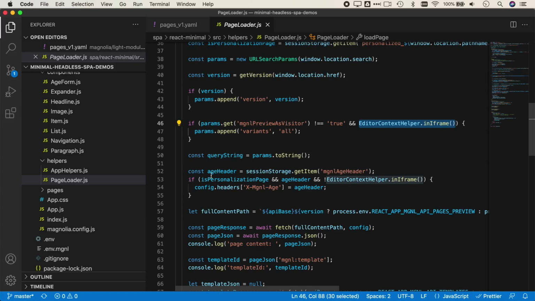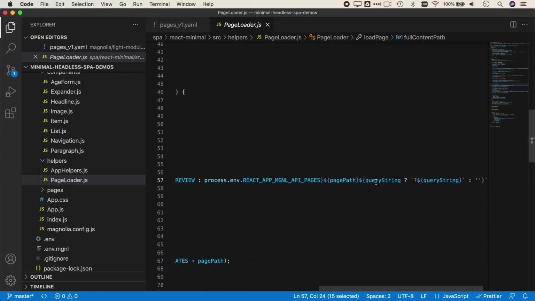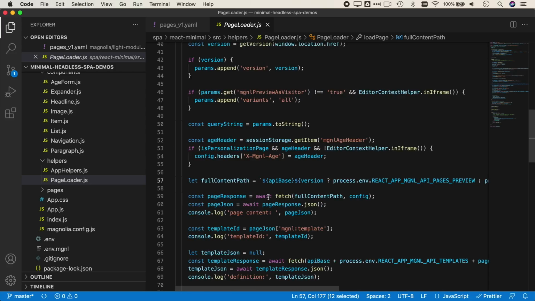And of course, in our demo, we want to set the header, the actual mgnl age header. And then when this is preparing the final URL that's going to make the REST request, here we're just adding on this query string that we prepared. So you just have to take care of a few of those details, and then it makes the personalized request and gets the personalized content back.